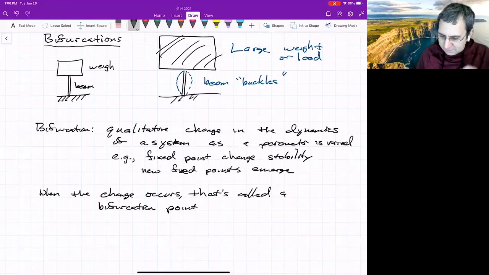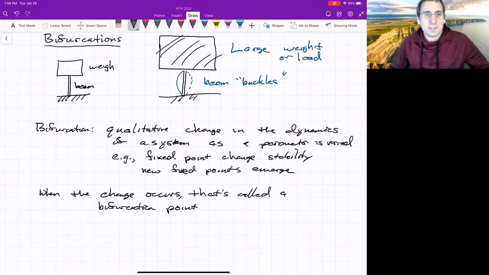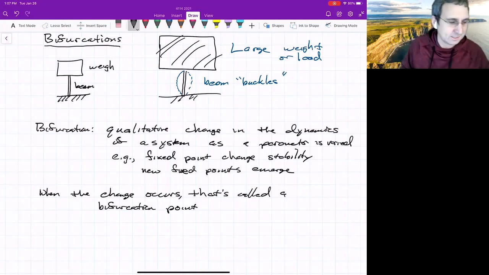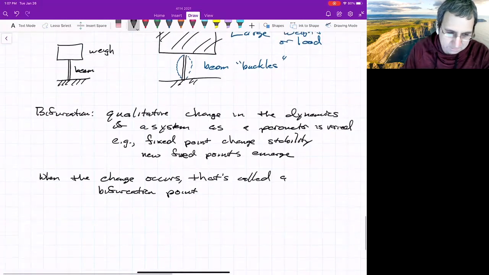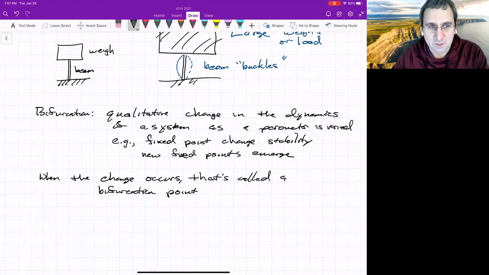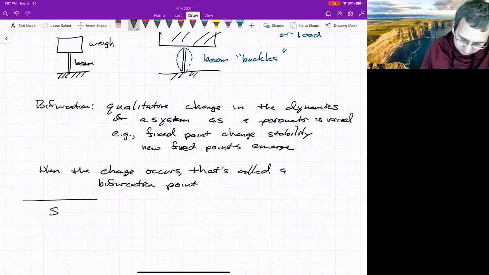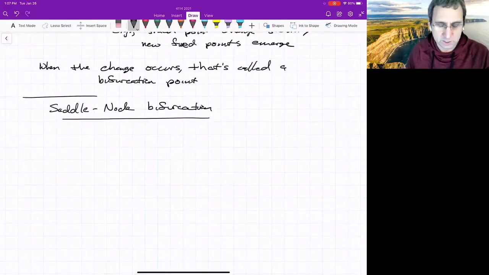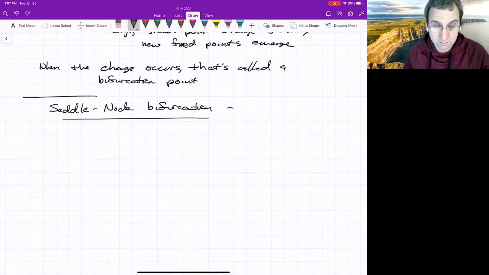You can get really mathy about what bifurcation means. You could say the phase space before and after a bifurcation are topologically inequivalent. Like you cannot deform one to the other without puncturing holes or something. But we won't speak of that just yet. But we will start with the most fundamental bifurcation of all. This is the saddle-node bifurcation. When I say it's the most fundamental, it is the basic mechanism by which fixed points are created or destroyed.